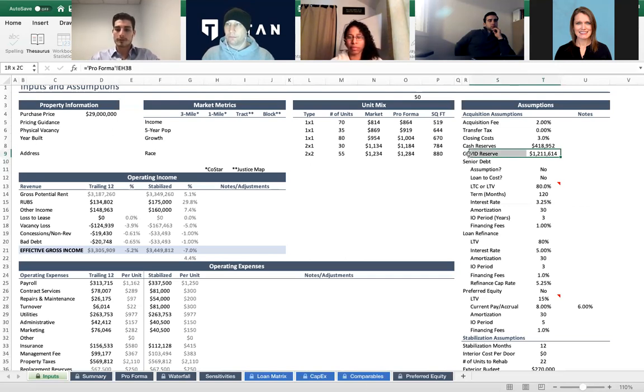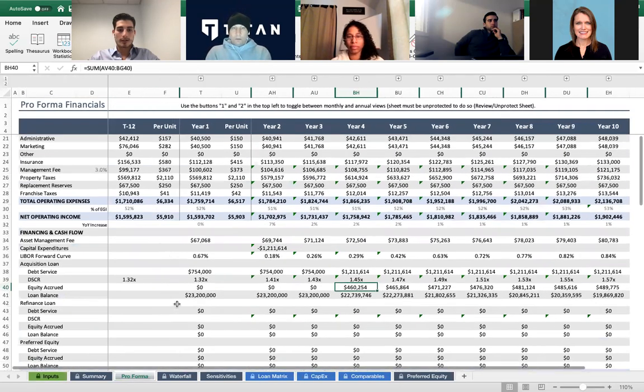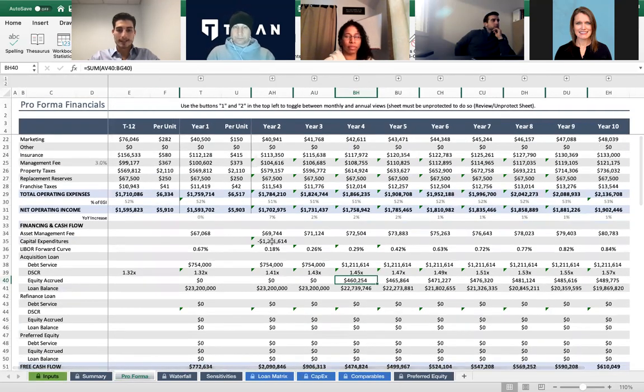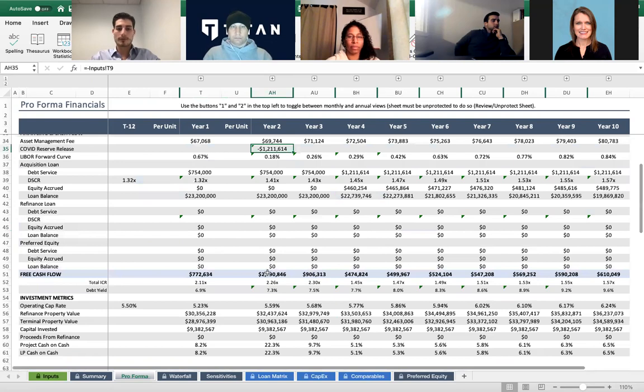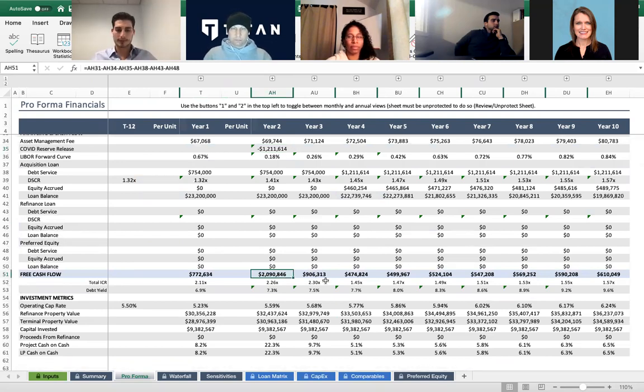So now that we've reserved our COVID reserve, what do we do with it? In the most ordinary terms, we could just go and release it in year 2. The mechanism for releasing it, at least in the spreadsheet here, I can rename this from capital expenditures to COVID reserve release. And it's a negative expense, which makes it revenue, or positive. And so in year 2, we get a whole lot more cash flow.